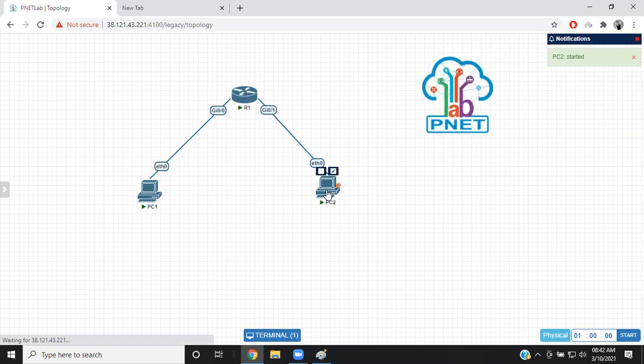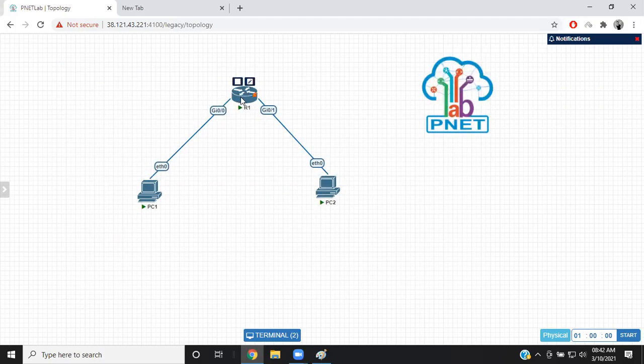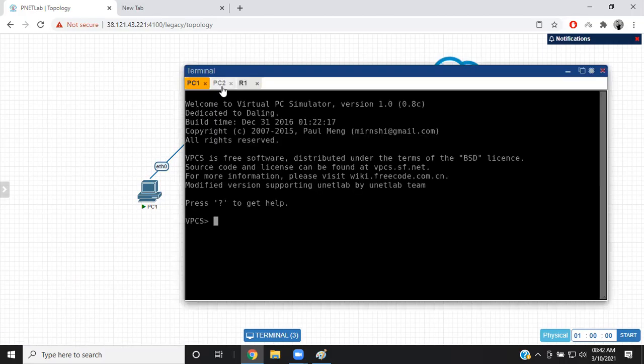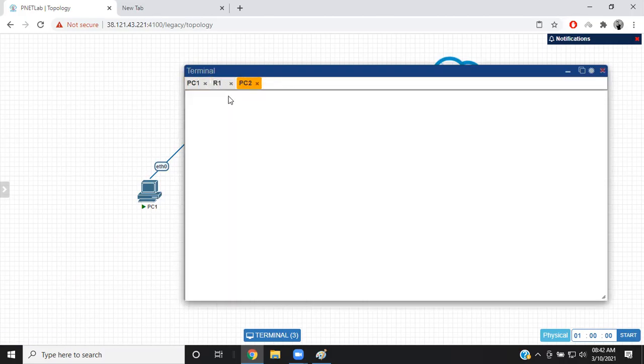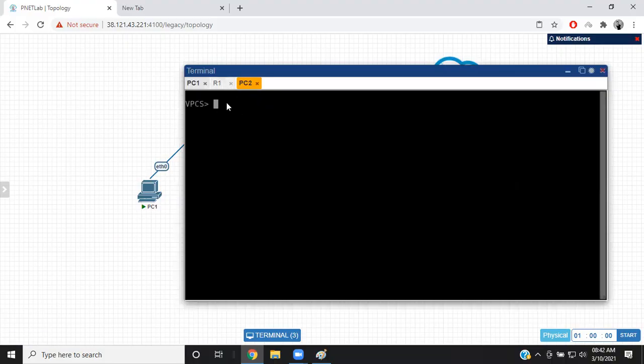PC1, PC2. So this is your virtual PC. Any idea how we can assign the IP address on this virtual PC?